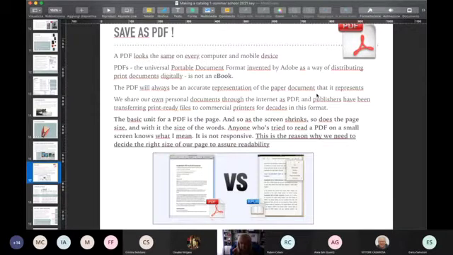Anybody who tried to read a PDF on a smartphone knows what I mean. When you have a very little screen, you cannot read the page. You need to zoom in on the page. So this is a minus that we need to understand and overcome when we make a layout in PDF.